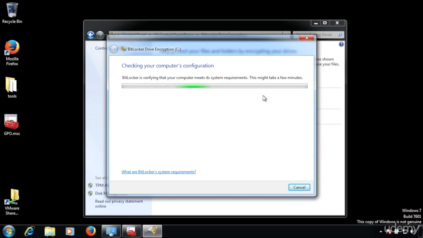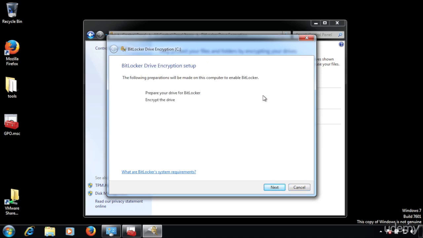Now, let me tell you this, the advantage of this feature is to secure your mobile computer against theft or leaking data. So let's pretend that a laptop has been stolen. The person who stole the laptop will not be able to access any data or information on this laptop and will not be able to use this computer or even to format the drive or break anything. BitLocker encryption is that strong. It's strong enough, and it cannot be broken within a reasonable time, and it locks the drive so it cannot be accessed without the password provided here, or by USB, or by the same TPM that was used for encrypting the operating system drive. All right, so now we'll prepare the drive for BitLocker, and then we'll encrypt the drive.